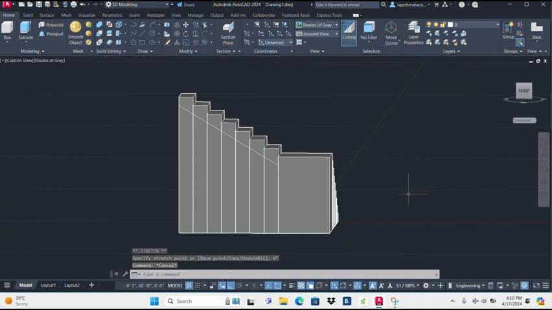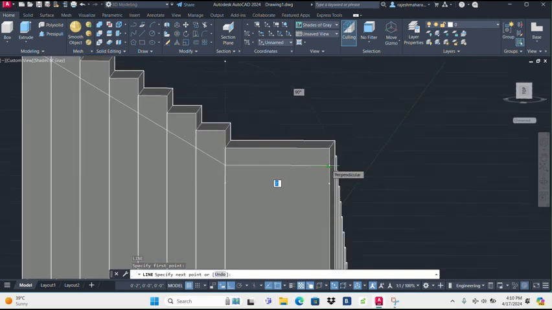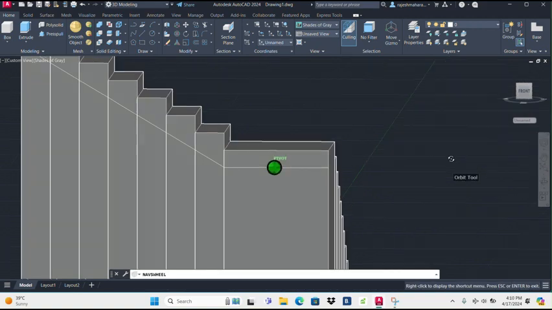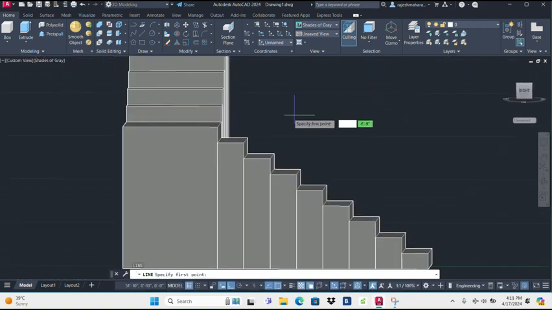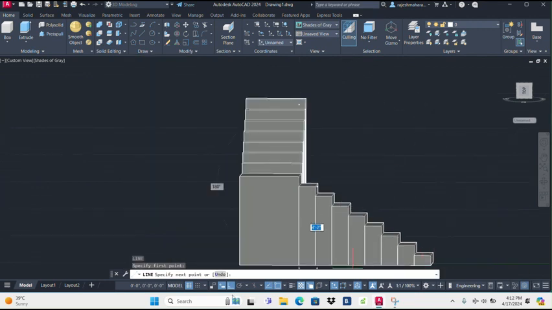Now again align perpendicular. Align, click on this, and click on this.